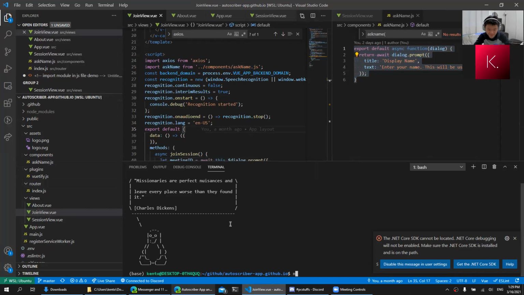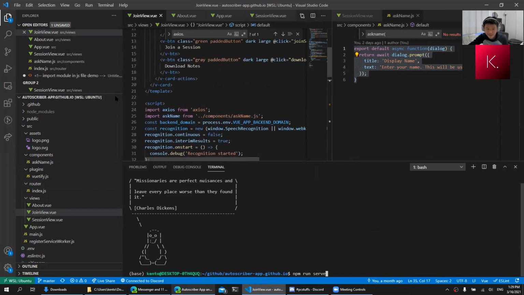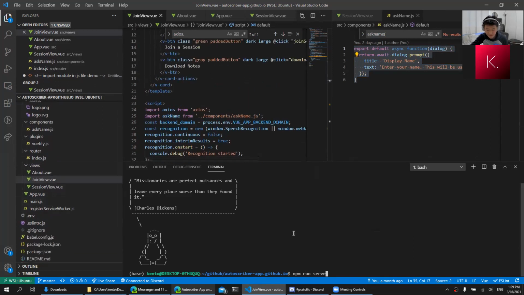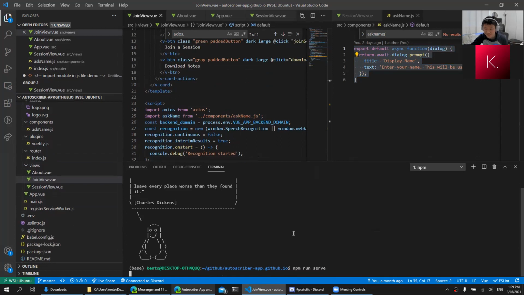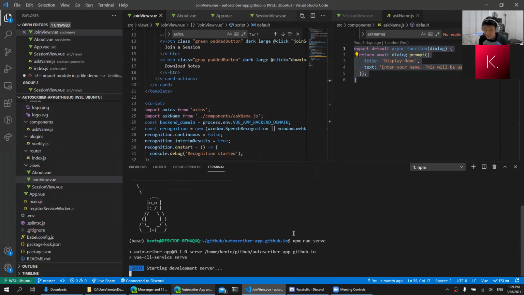So for example, if we run this npm run serve, what this command does is it takes this uncompiled code and compiles it into something your browser can actually use. We can wait for it to run. You'll see that when it's running, it will say it's compiling modules. So just wait a bit. It's starting a server.